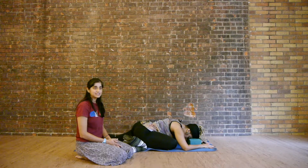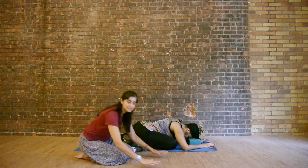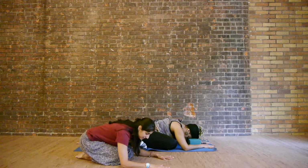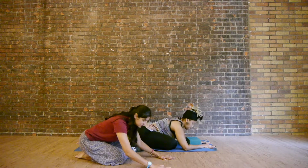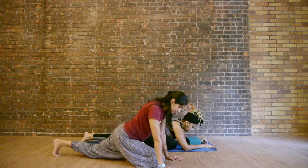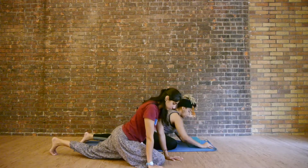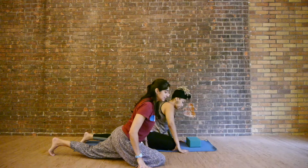And then take your next deep inhalation just to come into your hands and to feel the hands against the ground firmly rooted there. And then slowly press the hands into the ground. Rise up nice and easy. We've been here for a little while, right? So walking your hands closer towards you. Maybe fingertips back. And then again, lift the hips high.